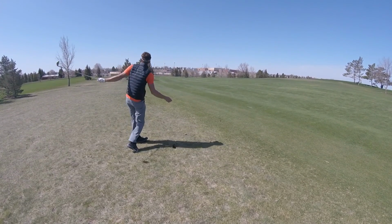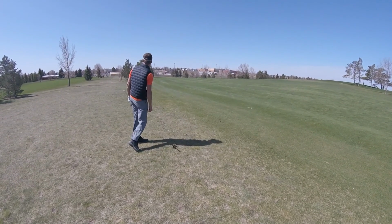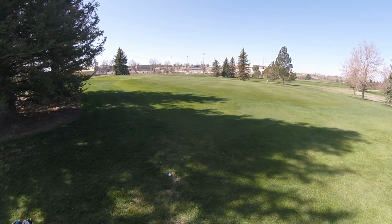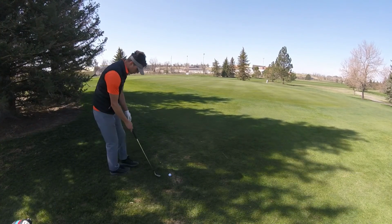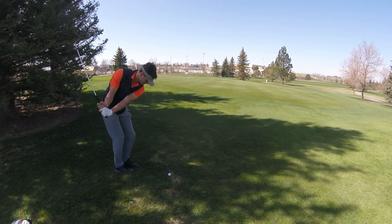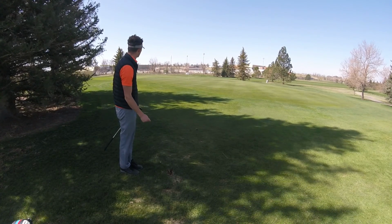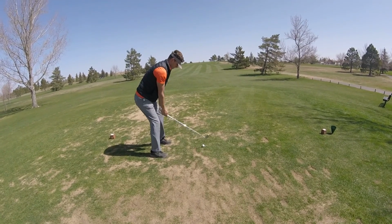Smoked this, even though my hand came off the club. Wind grabbed it, started coming down, hit short. I don't know what I was thinking. 8-iron was not the play. Ended up just in the shadow of the tree here. Shouldn't be too bad of a chip, and if I can get away with this, maybe a 1-putt par? Nope, definitely a 2-putt. I've been hitting them pretty hard all day long.